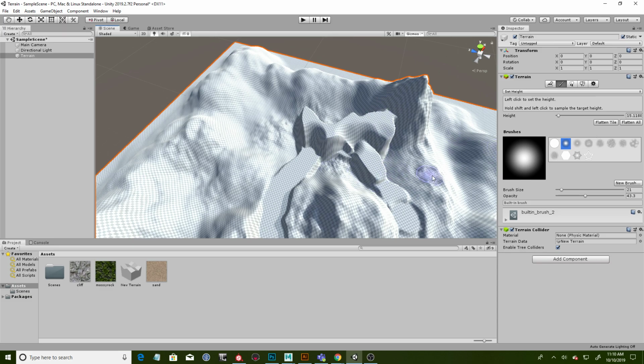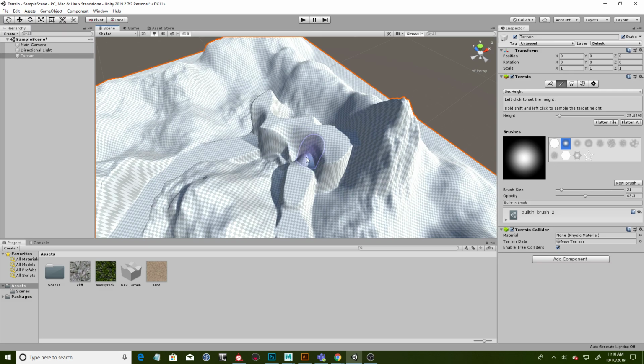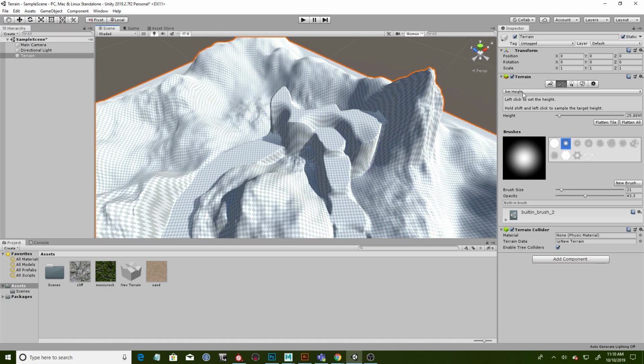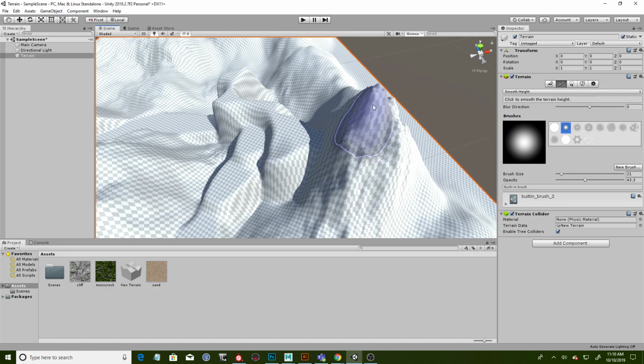The other tool that's nice is, you'll notice I have some kind of weird things happening with the geometry right here. If I want to come in and smooth this together, I can come back down to my drop down and go to the smooth height brush right here. And I can actually blur some of these together so there's more of a natural transition and it's not so extreme on the drop off. You'll notice it kind of smooths those edges.